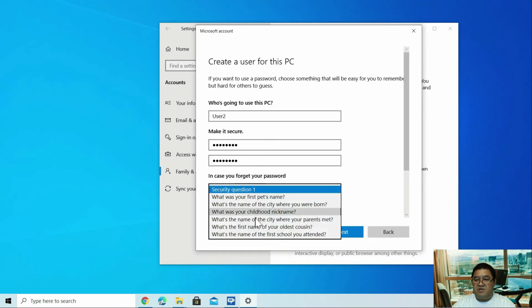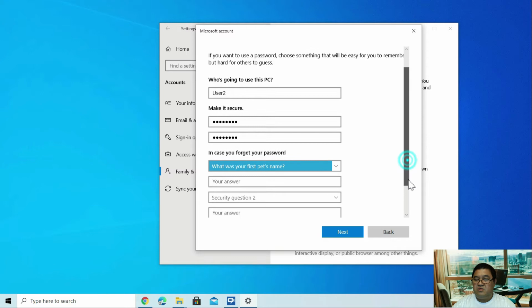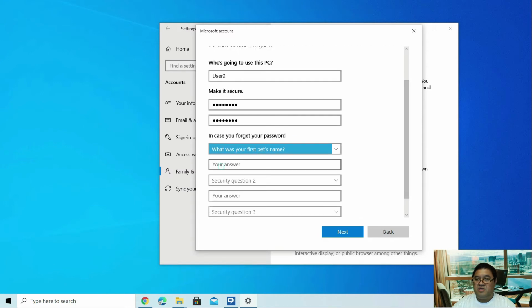You can select any security question here. In my case, let's say we're going to choose this one, and then just put any answer here, and then security question number 3.